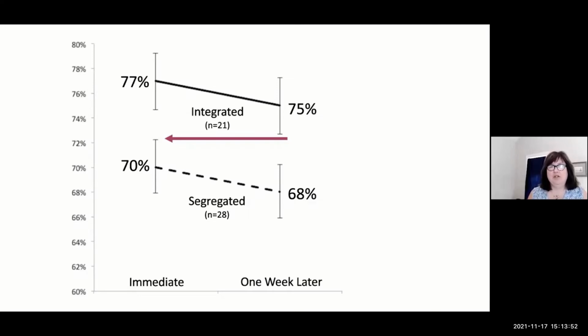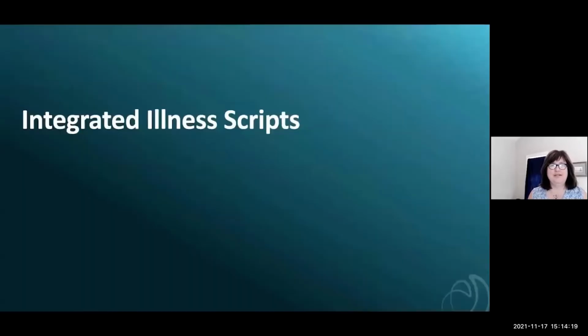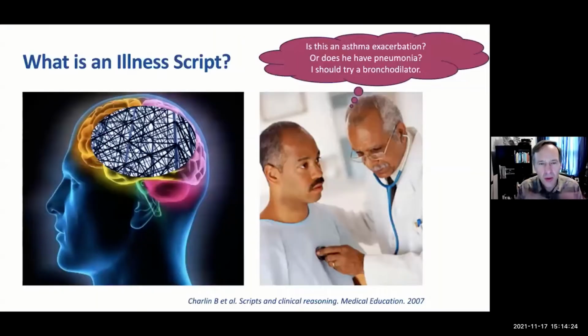Now, let's take a look at how we've translated these findings into the tools we've developed, the integrated illness scripts and mechanism of disease maps, to specifically address the challenge of teaching and learning in a cognitively integrated way. But before we do, let's step back to understand what a traditional illness script is and how it is foundational within the mind of a practicing clinician. To do this, I'd like to introduce Dr. James Nixon. Thank you, Amy.